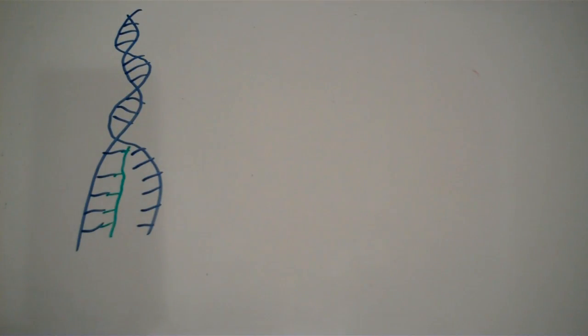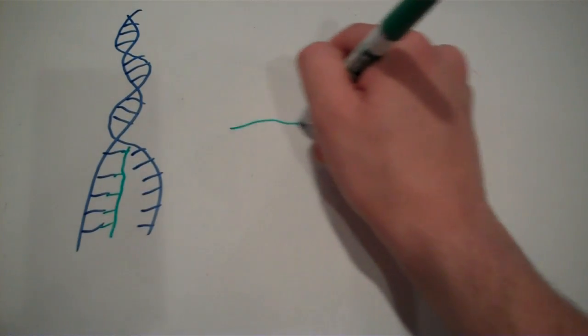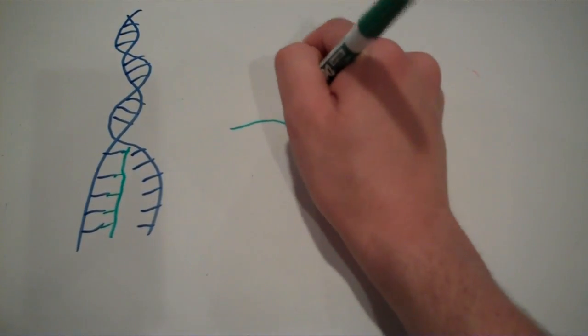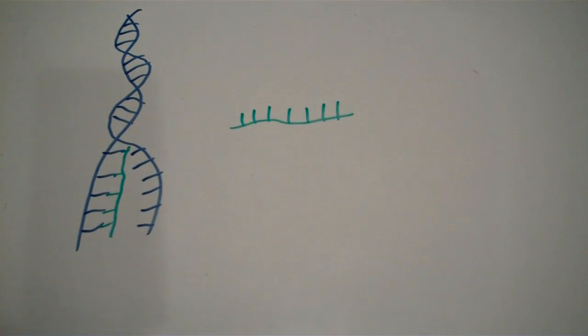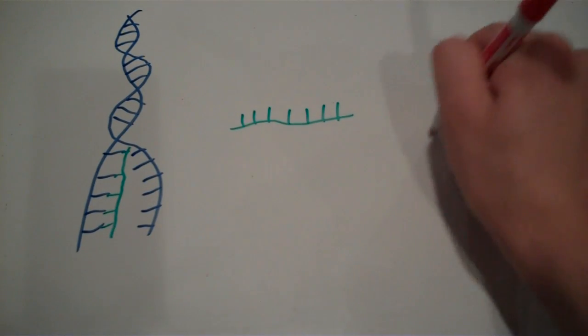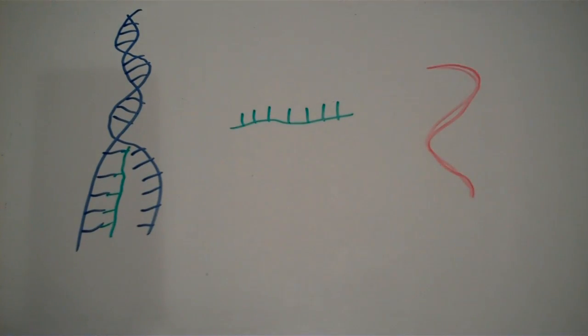And that chain that results from bonding to the nitrogenous bases of DNA is known as RNA, or more specifically, messenger RNA. Now, once the RNA has finished forming along the DNA, it will leave the nucleus, which is where the DNA is stored, and travel to what is known as a ribosome. Now, once at the ribosome, certain amino acids will be paired up with the nitrogenous bases. And that resulting amino acid chain will form what is known as a protein.